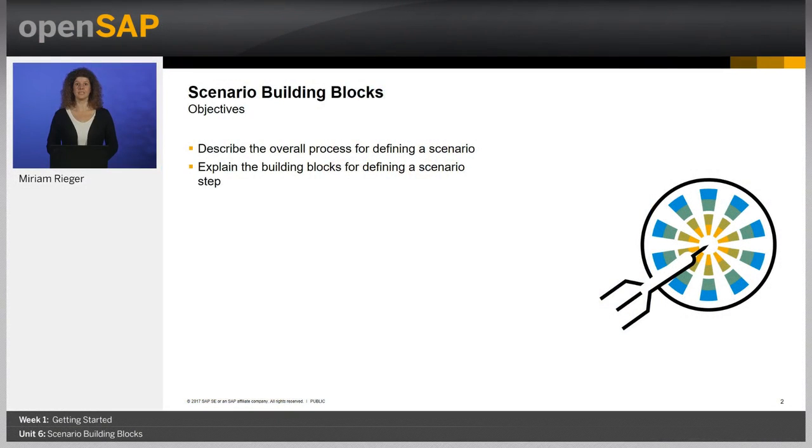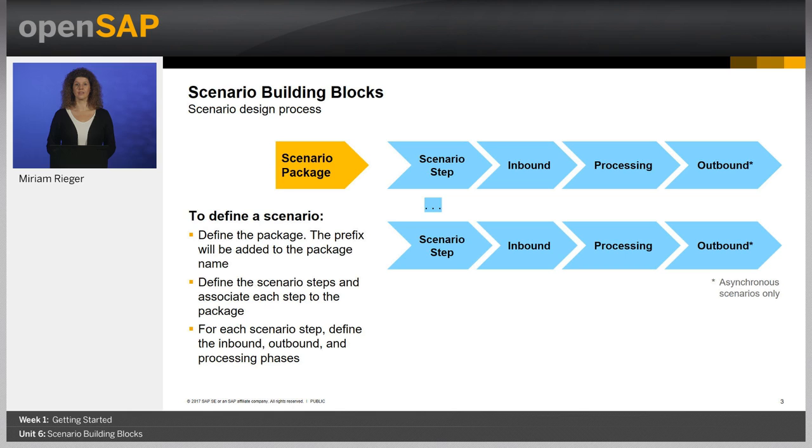The objectives in this unit are to describe the overall process for defining a scenario and to explain the building blocks for defining a scenario step. The development environment of the integration framework allows you to develop scenarios using point-and-click options by selecting from drop-down menus. No programming expertise is needed to develop a scenario.